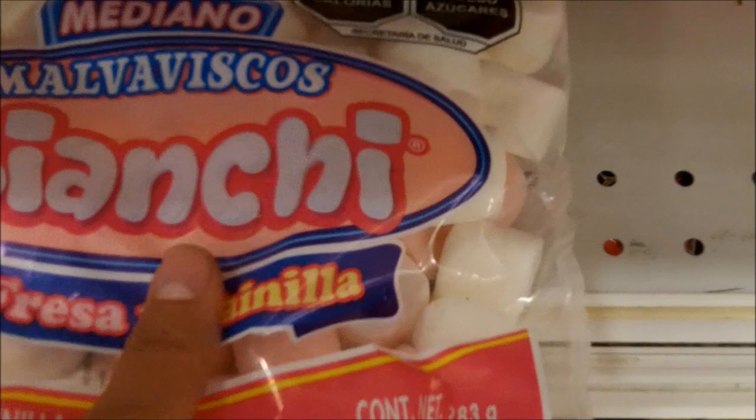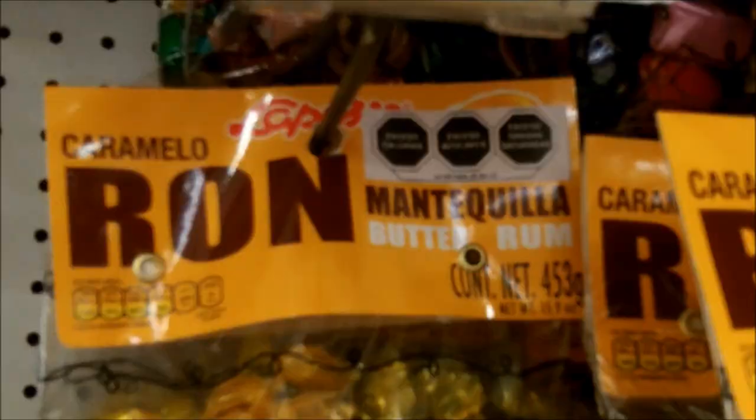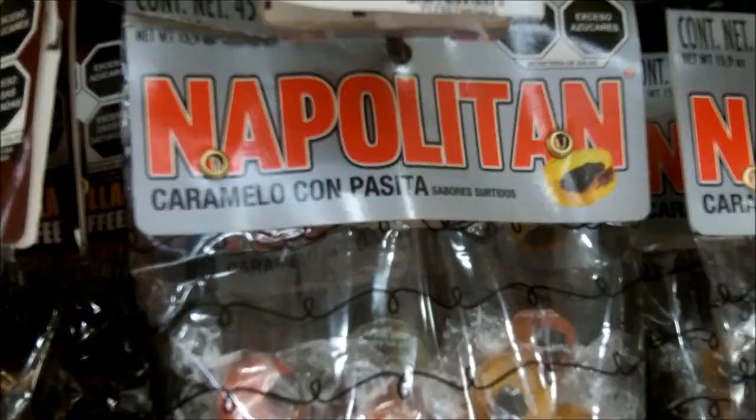And mushrooms, look at, not mushroom. Sorry, I want to say marshmallow. Look at that candies. That was my favorite when I was a kid. Yeah, the butter ones. And we have many varieties of hard candies, like you can see. They are maybe Italian style, have no idea, but they have some raisins inside, and coffee candies.